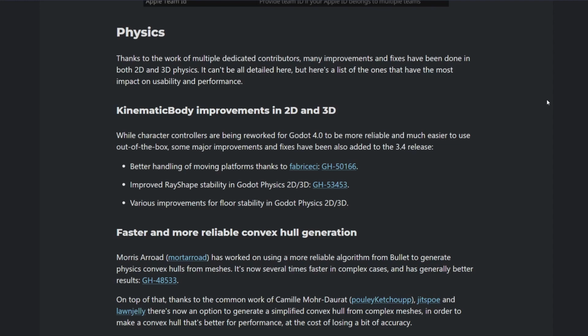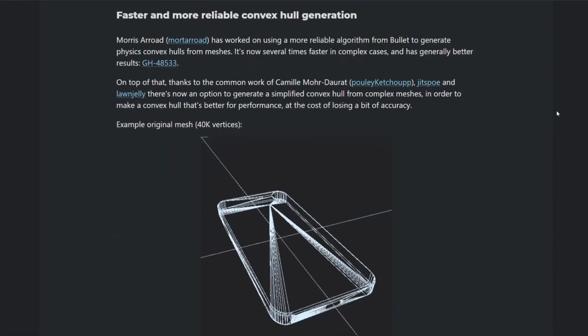The next big change is a more reliable convex hull generation. So before it would generate a very detailed convex hull, which was good because it's more accurate, but instead it now has a more efficient algorithm.